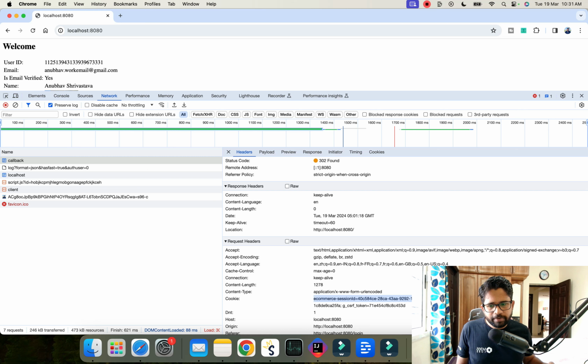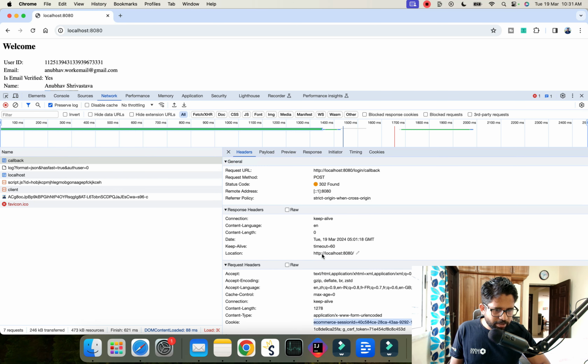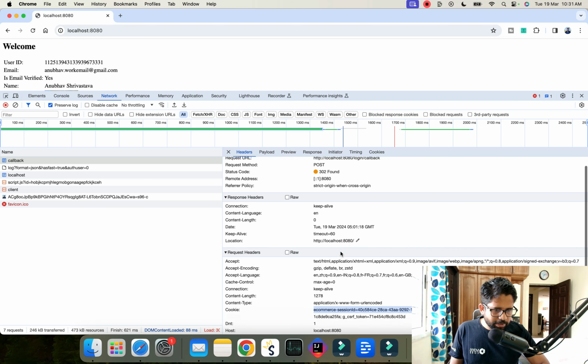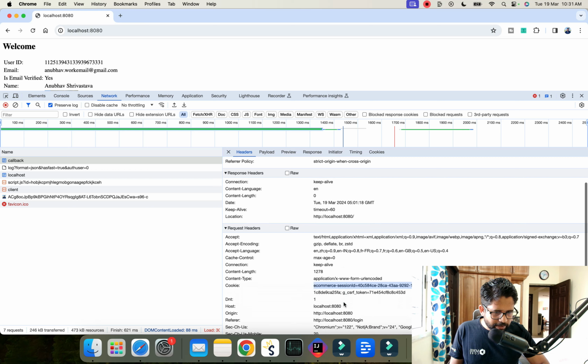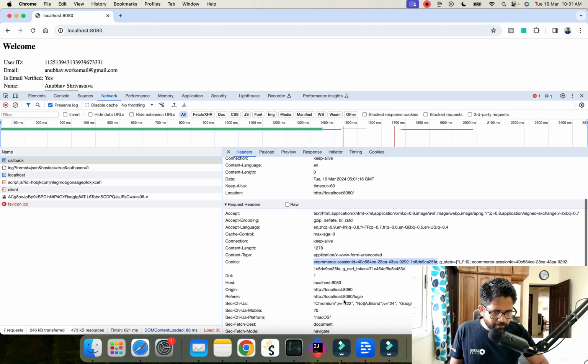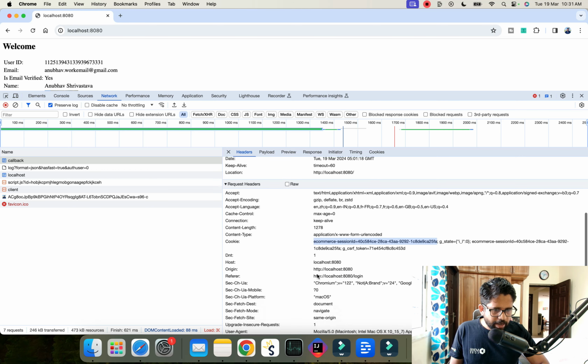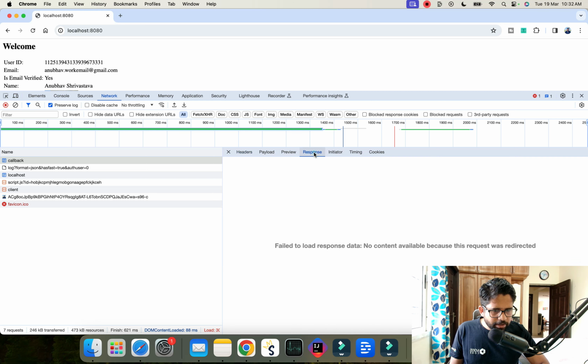In further calls, this session ID will be sent. Once the redirection happened, it went to the home page here. So basically the first thing is that this callback happened, and in the request header this particular data went, and the response was a redirect.